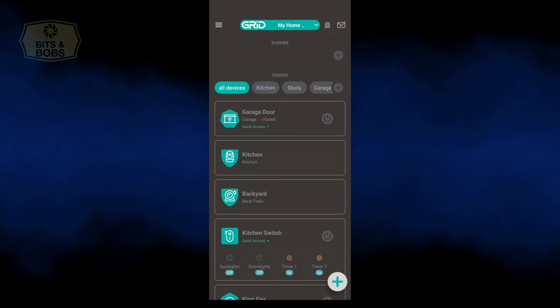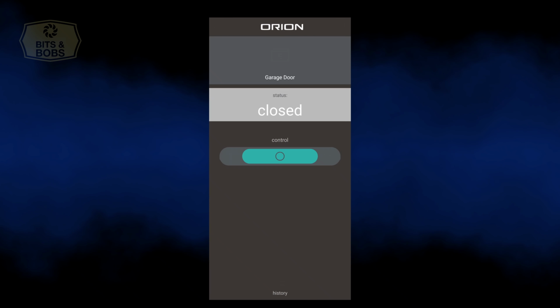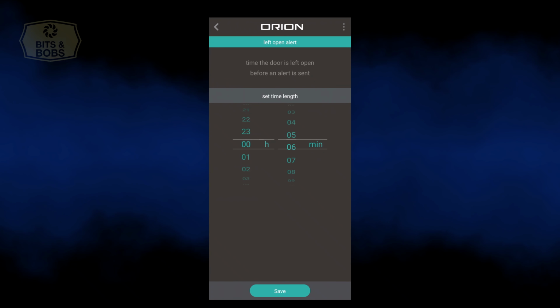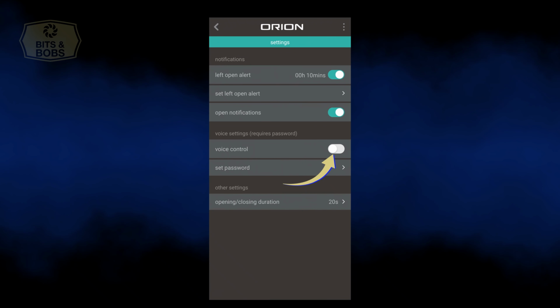Here are some additional settings that may be of interest to you. One is being notified if the door is left open for a specified period of time. Next, if you want to open the door using voice commands, you need to set a PIN.